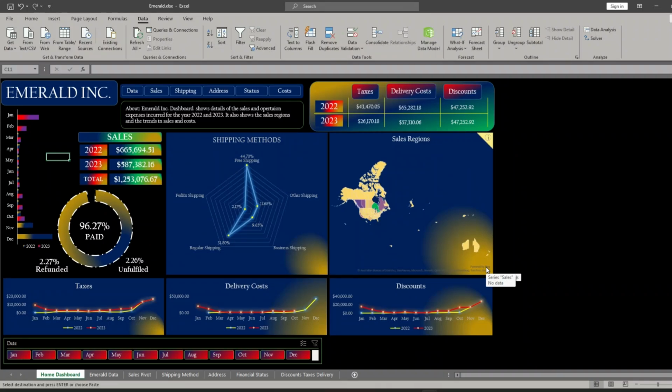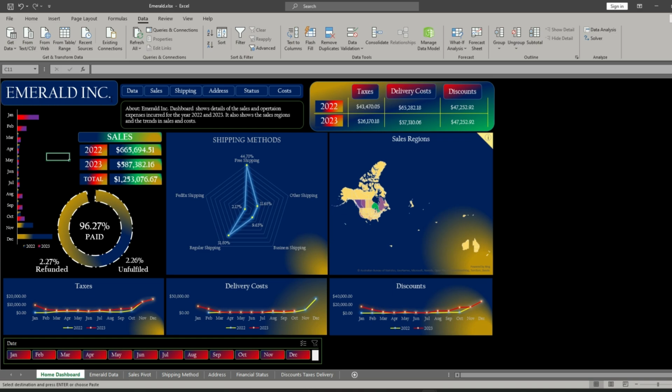Hello and welcome to this new exciting episode of creating dashboards in Microsoft Excel. These are financial dashboards to give you a presentation of your data for the business that you've been doing. So we're going to learn how to create these colorful and wonderfully presented interactive dashboards in Microsoft Excel.